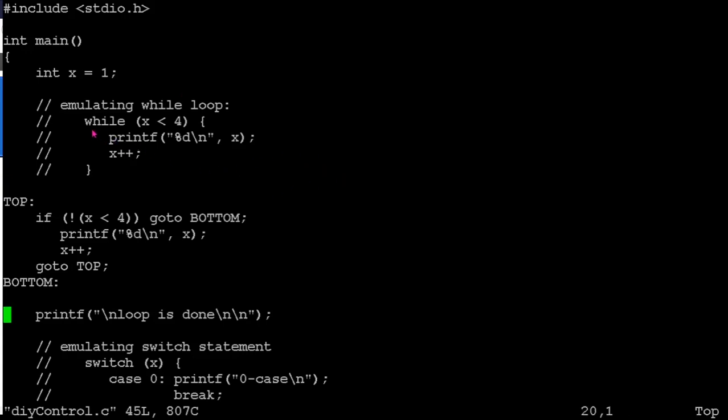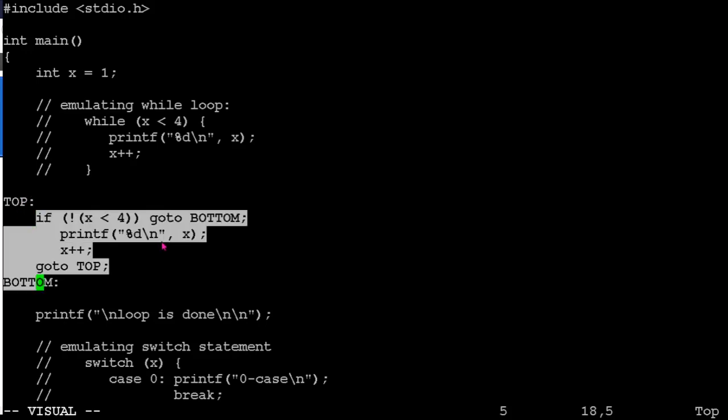So we're trying to create a while loop where we say while x is less than 4, print it, increment x, and then go back and repeat the loop. So doing this with just labels, if statements, and gotos, we've got a label for the top, we've got that condition, and what we've done is just inverted the continuation condition. So instead of saying if this condition is true, continue, we're saying if it's not true, skip out of the loop. So if it's not true, skip past the code for the loop. Otherwise, we have the body of the loop, just exactly as we would have earlier, and at the bottom we say, okay, I've done this pass, let's go to the top and check again.